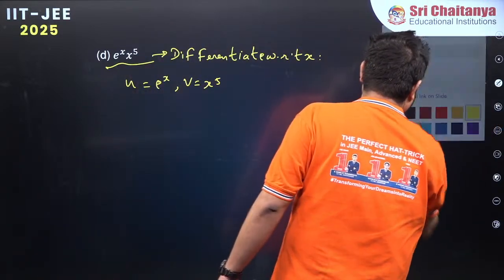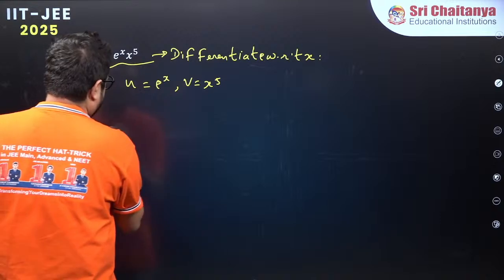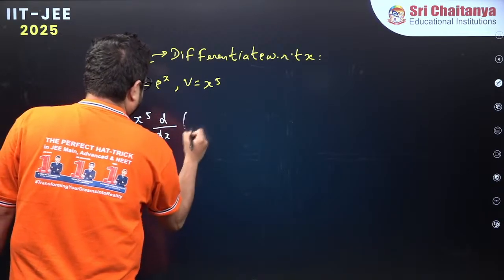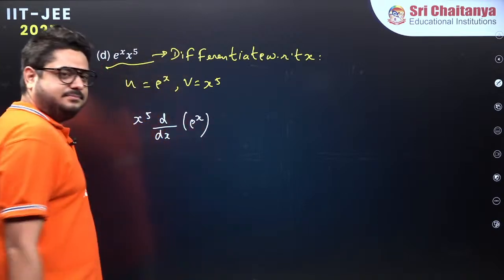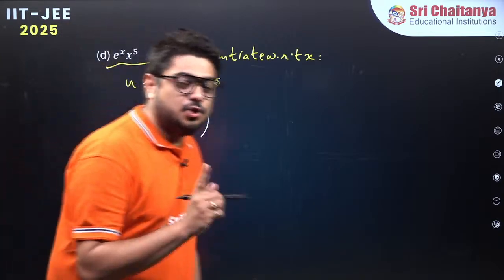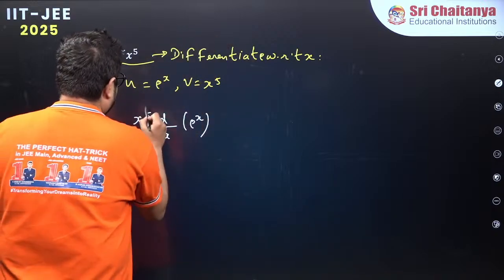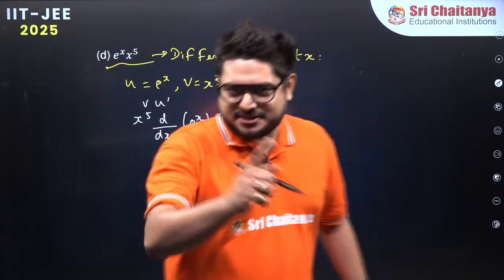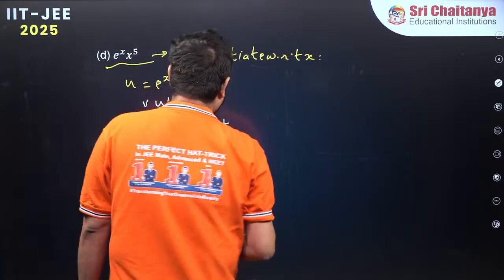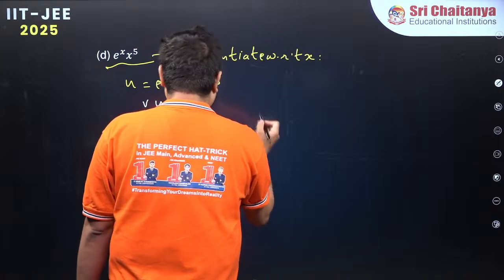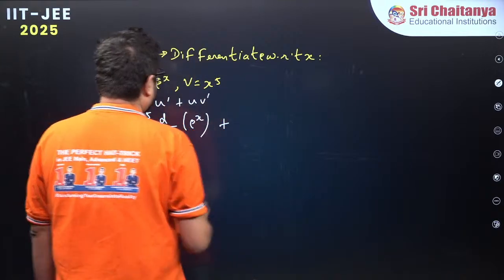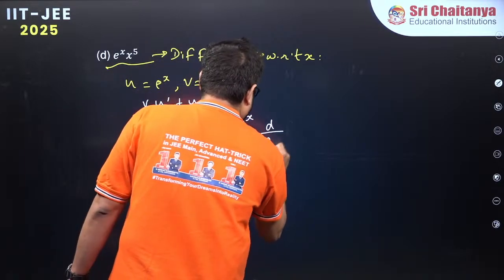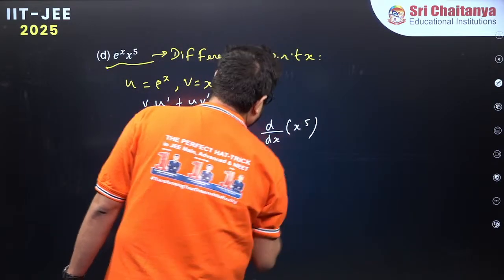So in this question, what we can do is, first of all, consider x to the power 5 to be constant and e to the power x as a variable. What we are doing? U dash V, isn't it? V into U dash we are writing. Plus, what needs to be done? Now, you need to add this. Plus UV dash, isn't it? You need to do. As a result of that, you have to treat e to the power x as constant, and x to the power 5 needs to be treated as a variable.